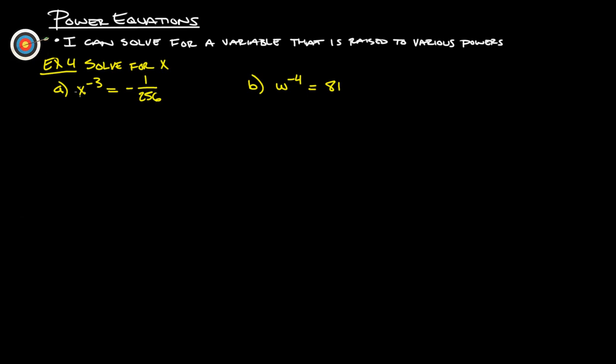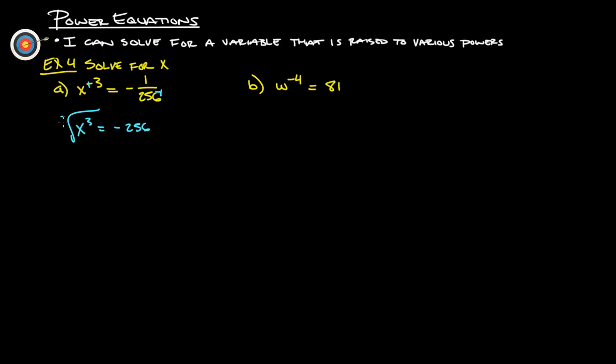Last example here. So this one here, we've got x to the negative third equals negative 1 over 256. Since we got a negative power, here's what we want to do. Let's just flip this over. Basically, if we switch the signs of the powers from negative to positive, and this one here is really officially to the first power, right? So we can turn that into negative 1 and positive 3. So this would be x to the third is negative 1 over 256 to the negative first, but instead of it being on the bottom, now we turn it into negative 256 on the top.